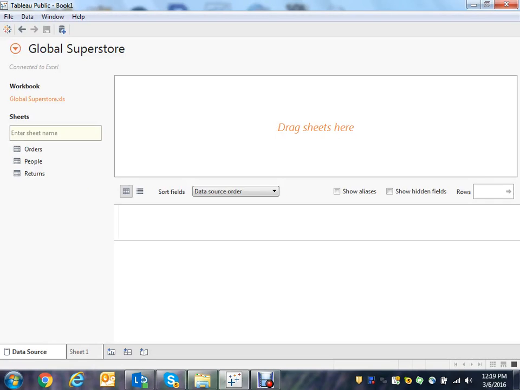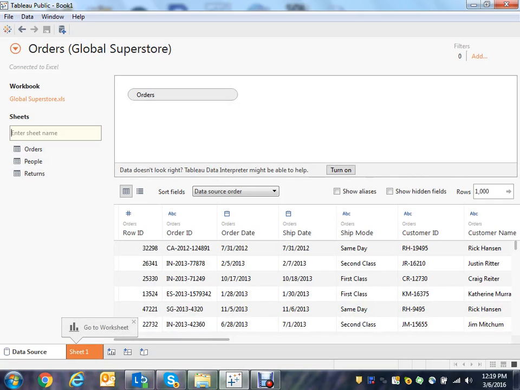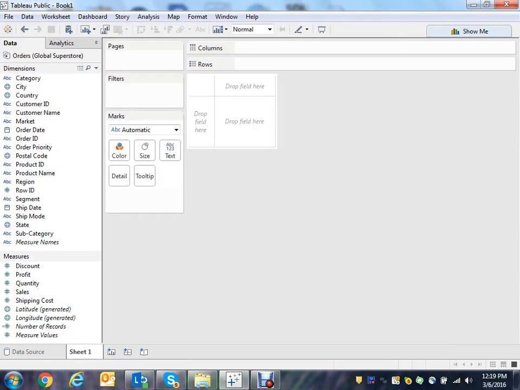So all the tabs within the spreadsheets appear like this. So we will select orders, and the preview comes. Now if you are connected to a database, this preview will not come, because database can have like a million rows, so you don't want to having million rows, so that's okay. But if it's a small data set like Excel, the preview will immediately come. Then you go to the sheet tab. So here is where you build your analysis.